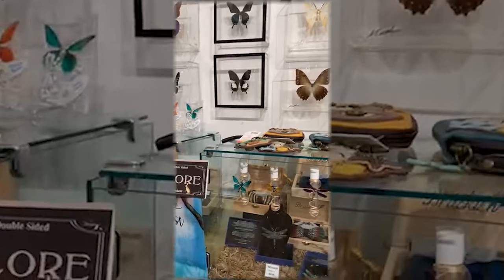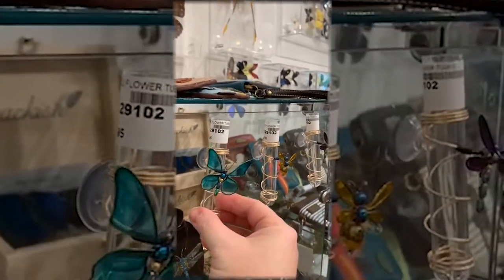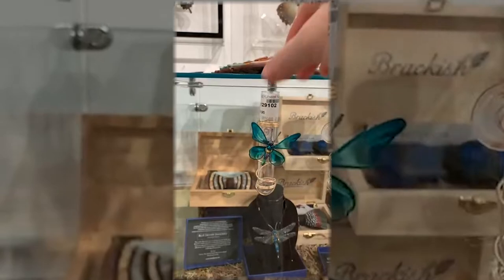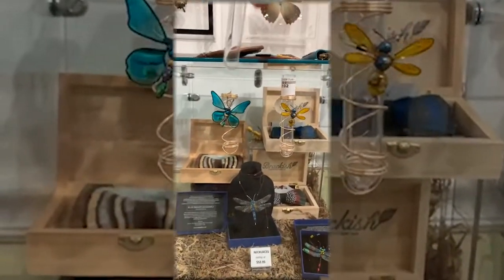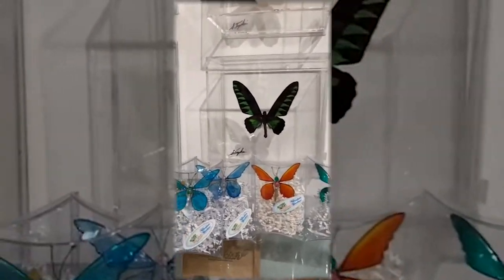And these things are brand new. We haven't had these before. These are $9.95 and they're a suction cup vase and they really suction. They've been sticking on here since 5 a.m. They're still stuck. This tube pulls out really easy. So if you wanted to take it and wash it, if you're actually putting pretty pretties in there, it easily comes out for washing. These are made by the same people that make these pillow pack bugs.